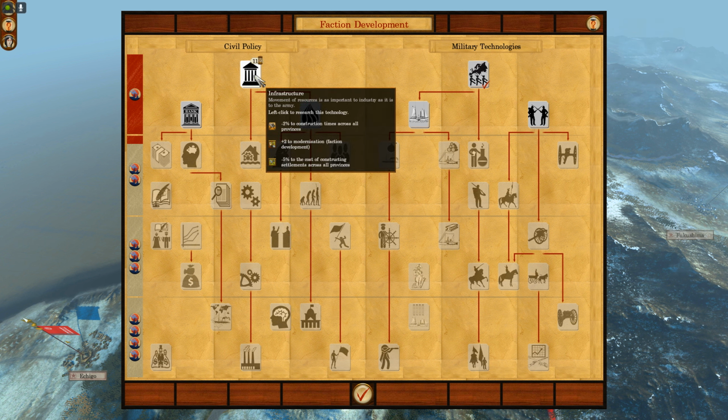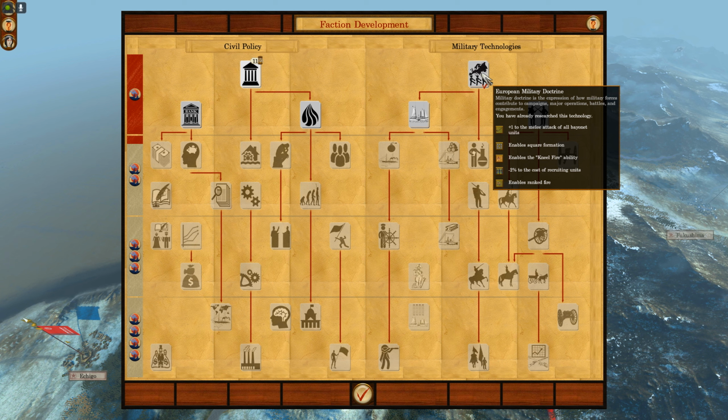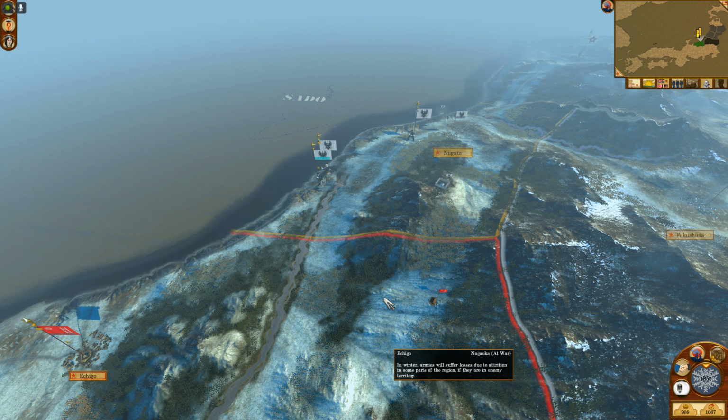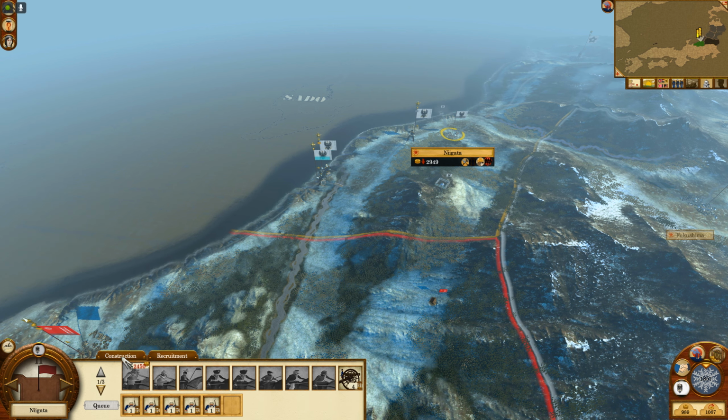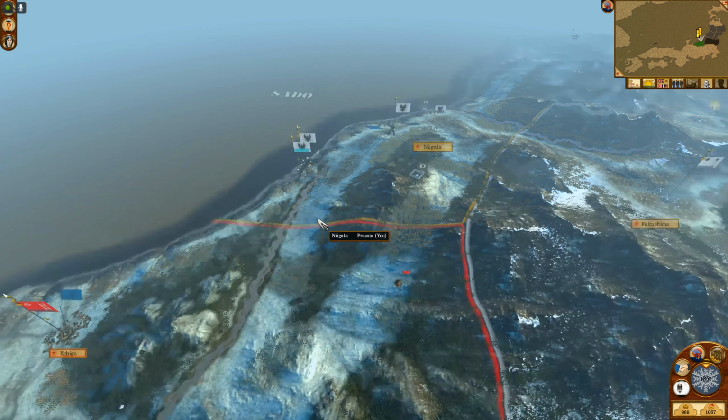We're going to start with infrastructure because we already have military doctrine. With that said, everything's set in order.